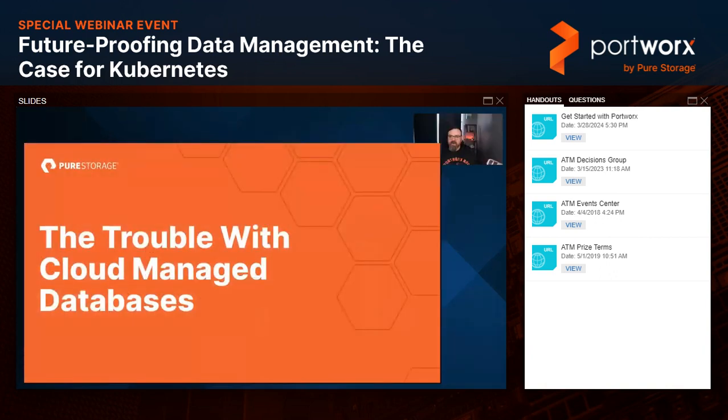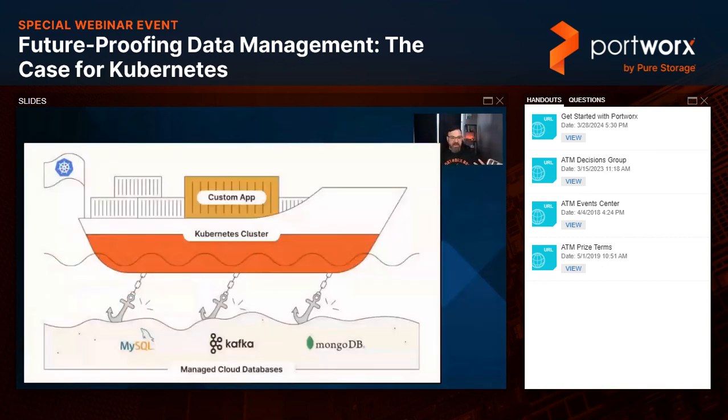Okay, so I think we hammered on storage arrays enough. Let's take a look at a common way that people are doing this in the cloud. So I've got my Kubernetes cluster out in the cloud. My containerized applications are very portable. I can move them from my on-prem location to the cloud, to the edge, back, on my local desktop, wherever I really wanted to run my applications.